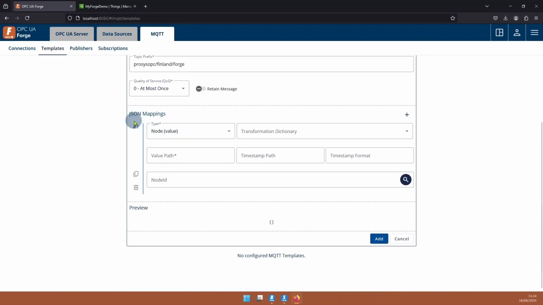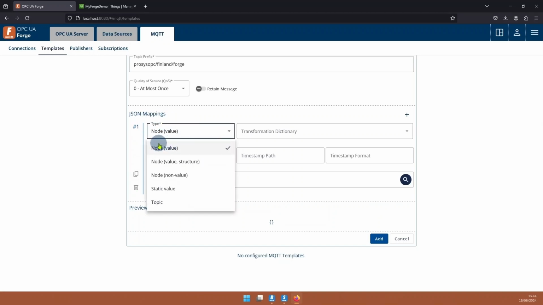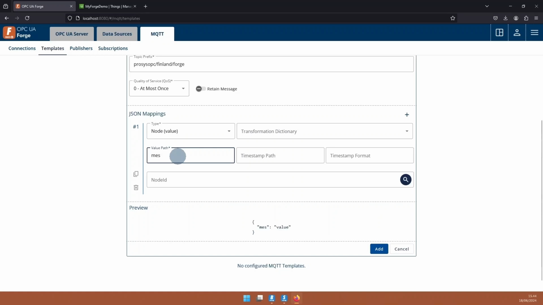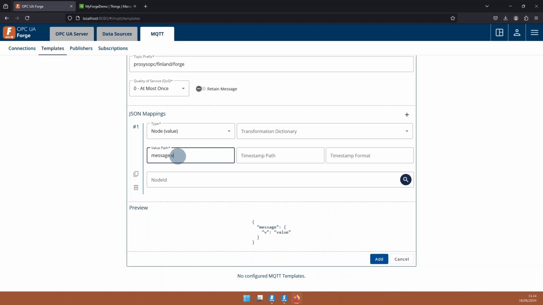Finally we configure a bit of the message payload. It's in JSON format. Here I can select which attribute will be mapped or which kind of it is. So here I'm going to go with the node and value, which means that I'm going to map a value attribute of a node. And here I give the path where the value will be located.